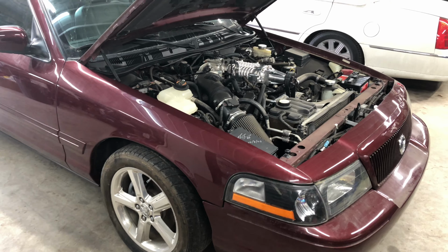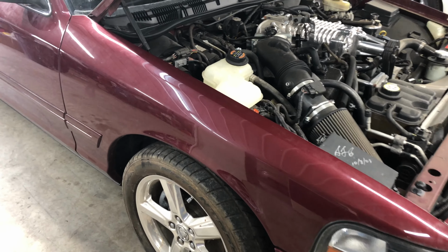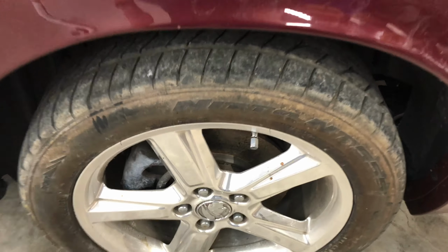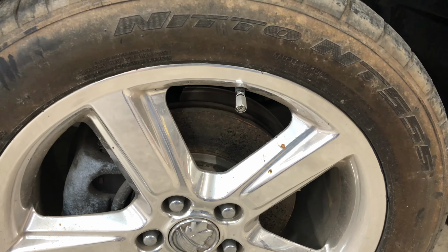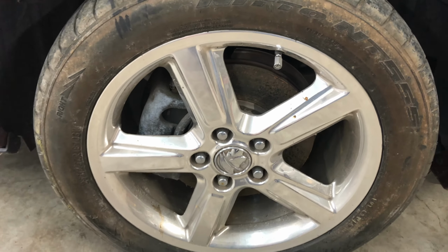Anytime you have a car that sits for a long time, you may even notice it after a car sits for a week or so, and if you get a decent amount of rain, the brake rotors will start to rust up. Well, this car was no exception. It had a couple of years of rust built up on the rotors. And to me, it looks like the rotors might be a little on the thin side, but we'll actually measure them out, see if we can get them turned, clean these wheels up.